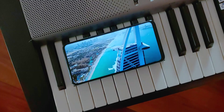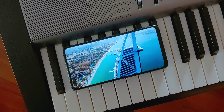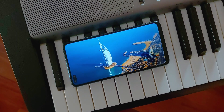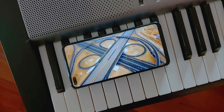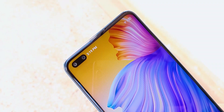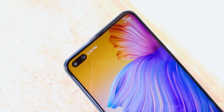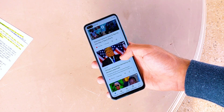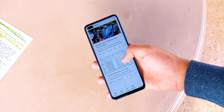Moving on to the screen, it's one of the standout factors of this phone. It's a massive 6.9-inch 1080p IPS LCD panel that supports HDR10 Plus and has a refresh rate of 90Hz. Although the response time of the screen isn't that fast, the higher refresh rate does cover up for it. There is a dual punch-hole camera cutout to house the selfie cameras, but otherwise the bezels all around the sides are pretty thin. The panel is very vibrant and outputs rich colors with a reasonable amount of brightness.